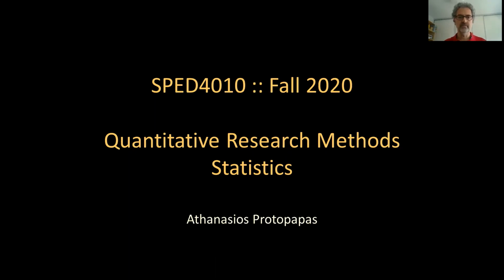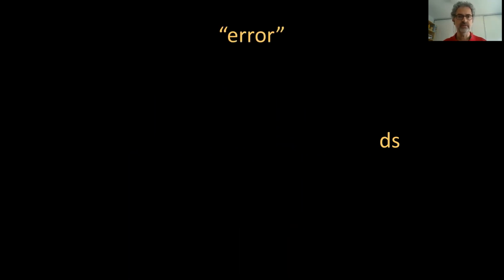In this video, we will begin to talk about how we can deal with variability, and in particular, how to derive a summary estimate from variable data. First of all, let us talk about a very important word that we'll hear many times in the context of statistics, the word error. This word doesn't mean what it usually means in everyday communication.